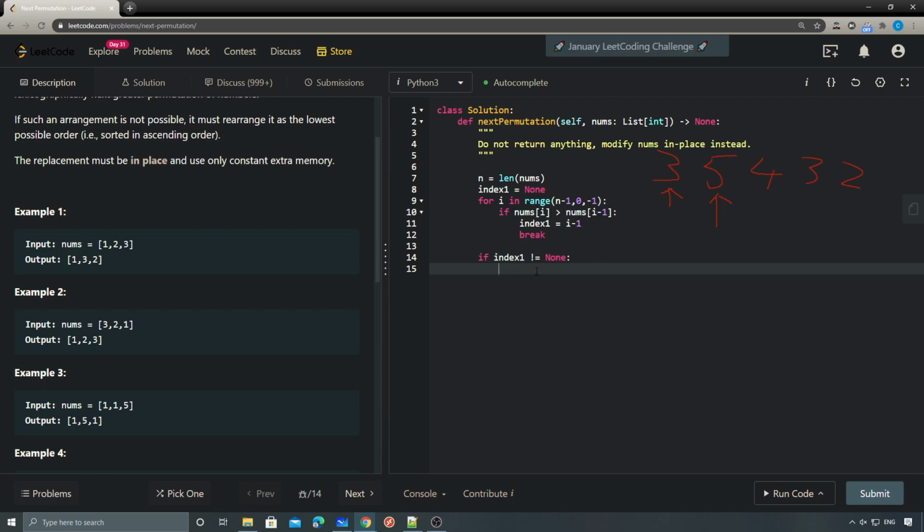So the next thing is that we need to find the index 2. And to find the index 2, again, we loop through from the end of this array here. We need to find the first number who is greater than the current index 1's number.